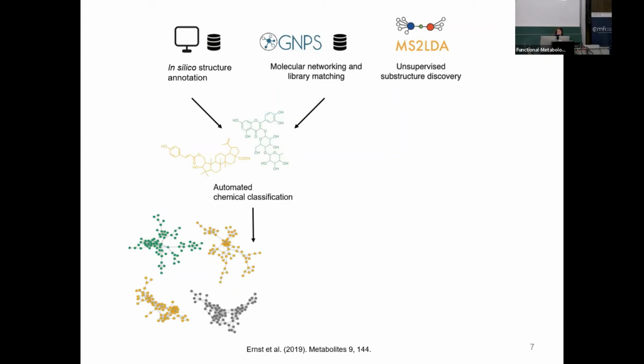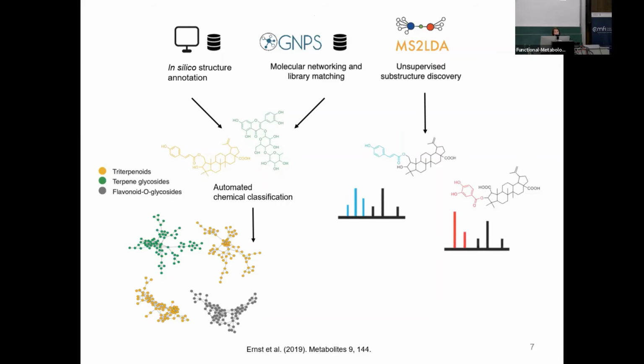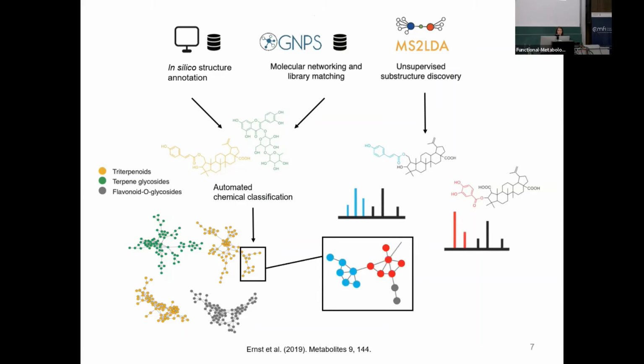And then we created a summary on the network that highlights the most predominant chemical class found by in silico and GNPS library hits within a molecular family. At the same time, we also mapped the MS2LDA motifs within the network so that we would also get some more subtle substructural differences in our chemical data.